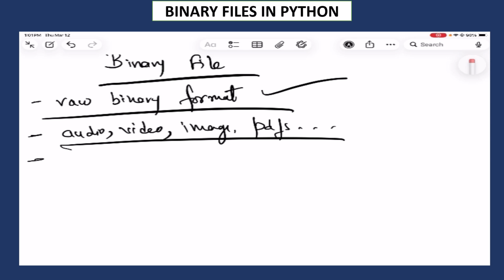You open a binary file, but to actually read or write from it, you need appropriate applications. Until you have those applications, even if you open these files, you'll not see any readable content on it. You cannot write directly.